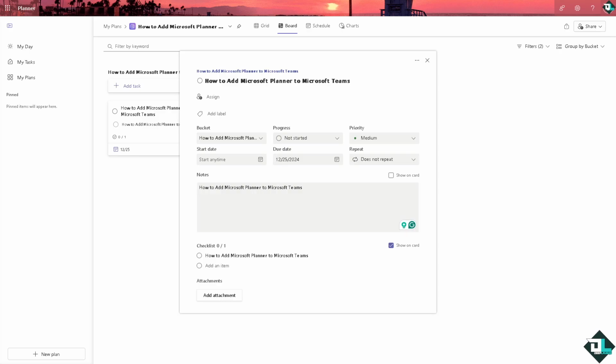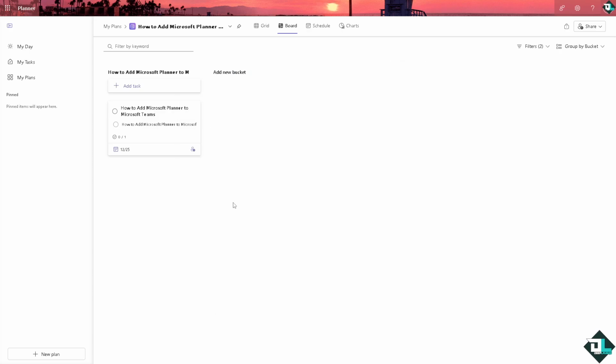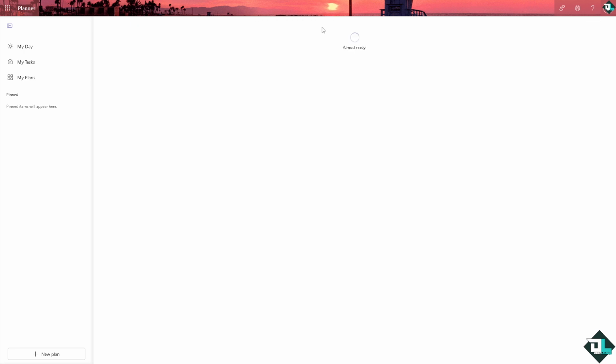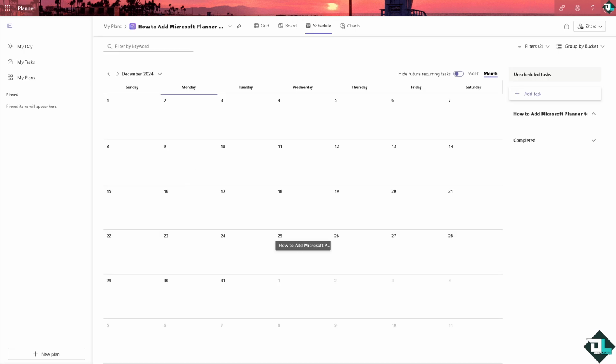And of course, you see, adding Microsoft Planner to Teams is very easy, and you can bring powerful task management tools directly into your Teams collaborative hub right here, fostering efficiency and success. And you can use the grid, board, and schedule while doing all these. Integrating Planner into Teams is straightforward, making it easy to set up and start using immediately, especially if your organization or your client uses Microsoft 365. Planner is already included, making it a cost-effective choice.